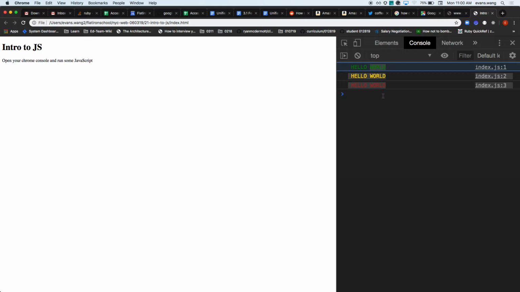Any questions so far on how your browser runs JavaScript? How do I run my JavaScript file? I can't just do Ruby and the file name. I should put it inside an HTML file, open up the browser, and let that run. So when you do source index.js, it downloads that file? Yes, the browser will download the index.js file and then run and execute it.